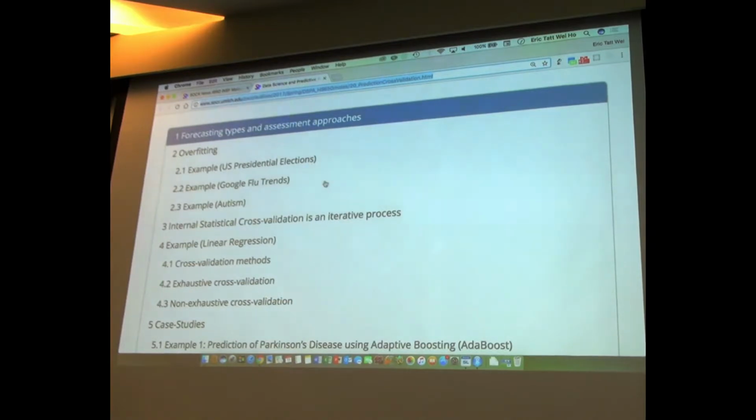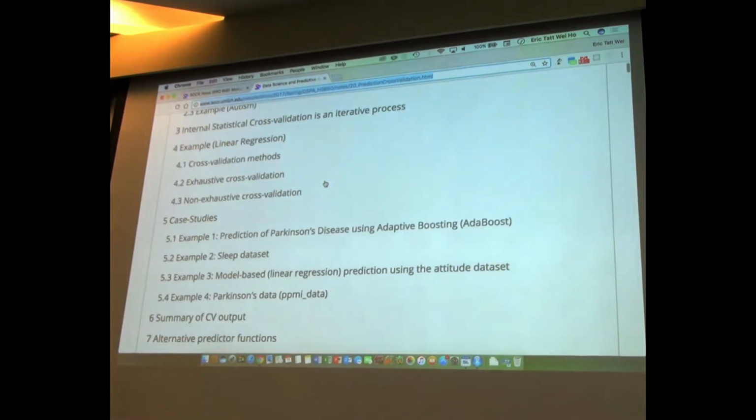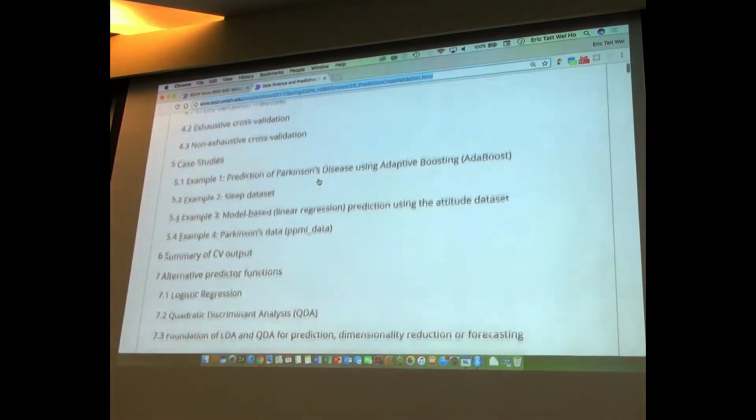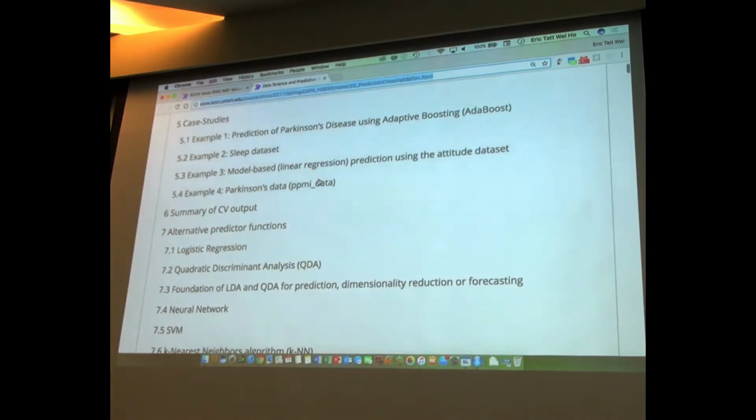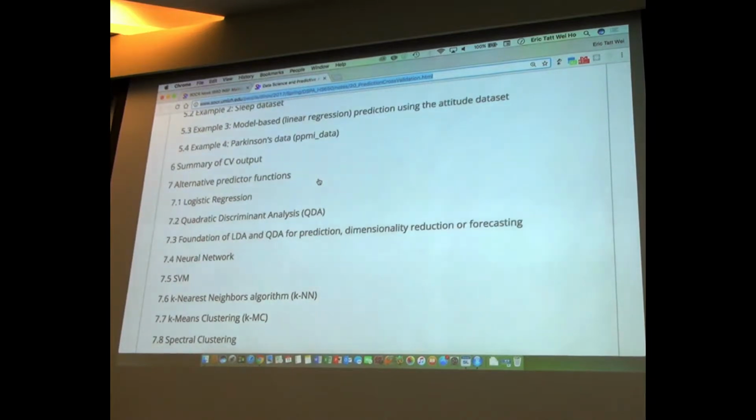So roughly speaking, we're going to talk about cross-validation, and then we're going to do a couple of case studies. But the most important part of this specific chapter is to show you 8 alternative strategies for clustering and then comparing them all with one data set. It doesn't mean that that's how they rank. It simply means that on this data set, that's what we get. So I wanted to show the consistency of the protocol no matter which classification or clustering method you use.